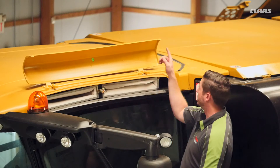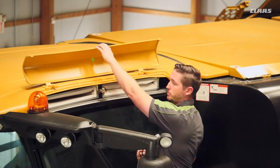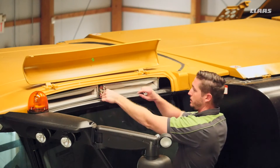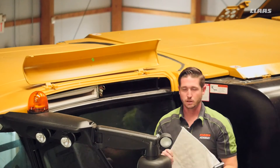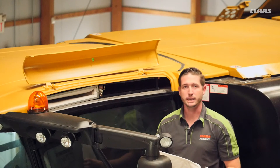What I can do is remove two screws on our panel here, lift our panel up — we have a center lock that locks both cab filters in place — and then I can simply remove the filters, clean them out, reinstall, and we should be good to go for another 10 hours.